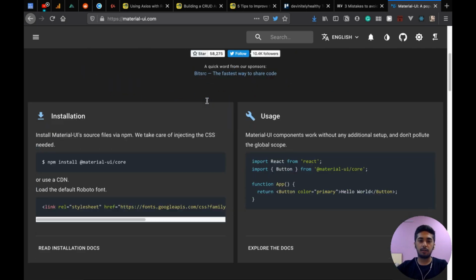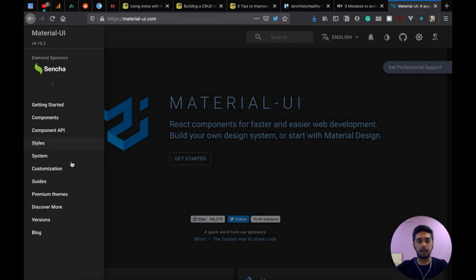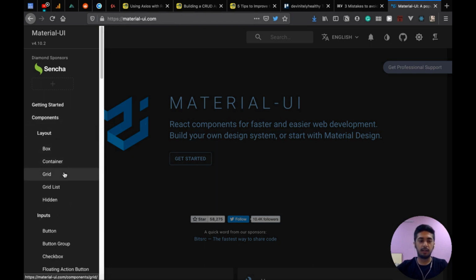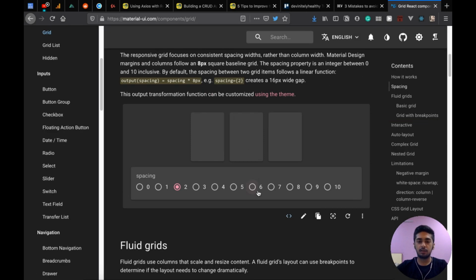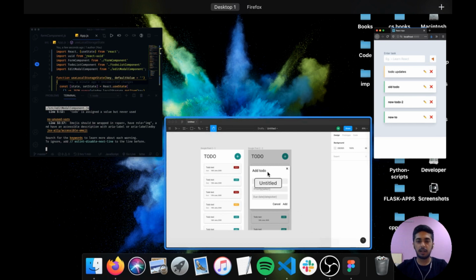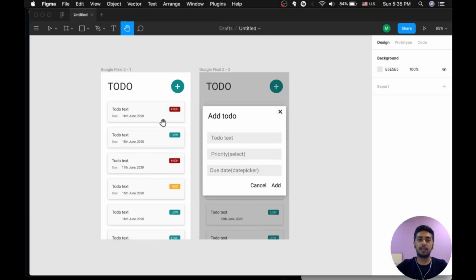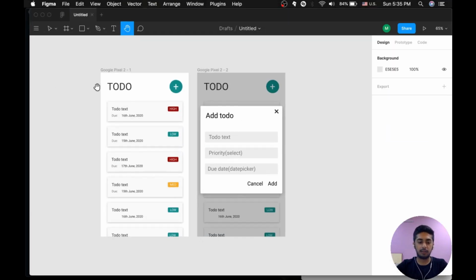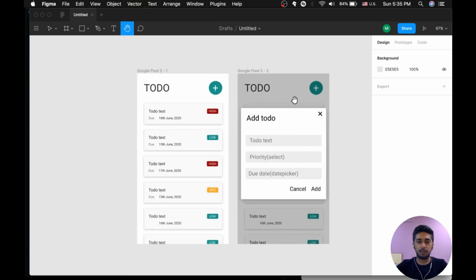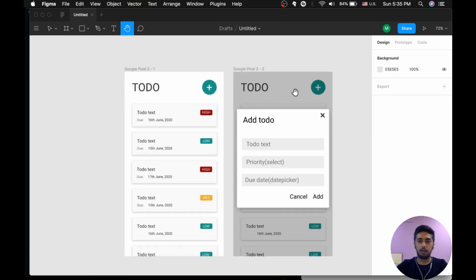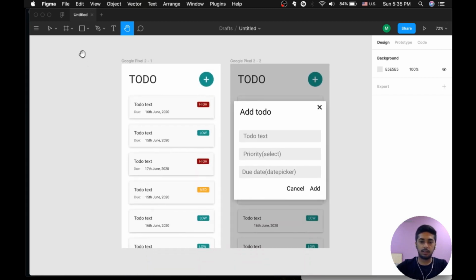So I've been messing around with this library a bit, and it has pretty nice components and decent documentation, but still I'm pretty newbie to this library, so I don't know the best practices. So I'm just gonna try to figure that out as we go, and I have a sample layout in mind that I want to implement. Of course, this is not the exact thing that I want to implement, in terms of text and color, etc., but just a rough helper to give us some guidelines on what we want. So yeah, let's get started right away.